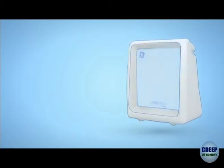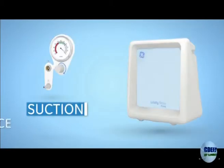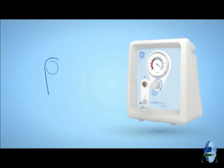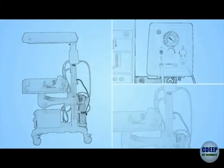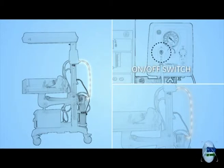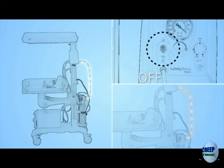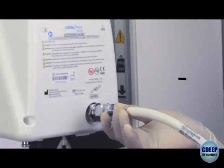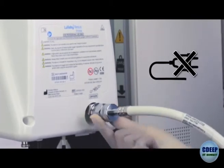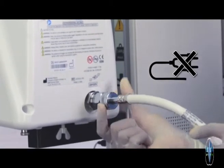The Lullaby Rhesus Prime also comes with an extremely intuitive and easy-to-use interface with similar display and controls grouped together. Further, the compact integrated circuit design of the device reduces the chances of gas leakage during continued use, and the on-off switch ensures that no gas is used when the device is off to help prevent waste and improve savings. What's more, the device is completely gas-driven and has no dependency on electricity, thereby enabling you to provide uninterrupted care.